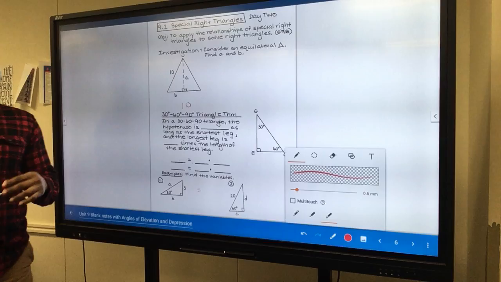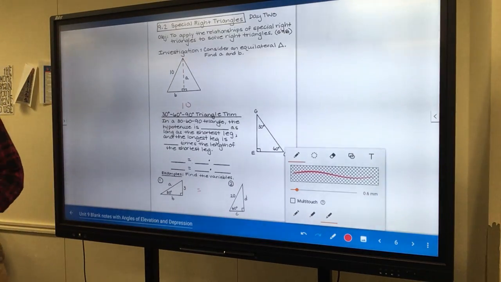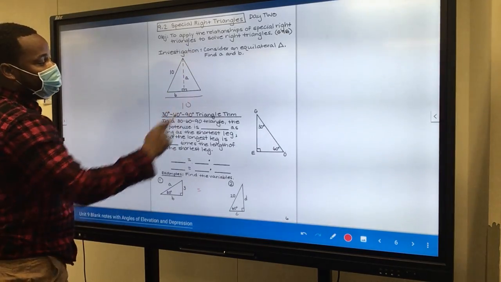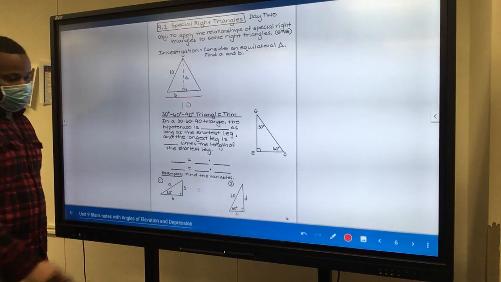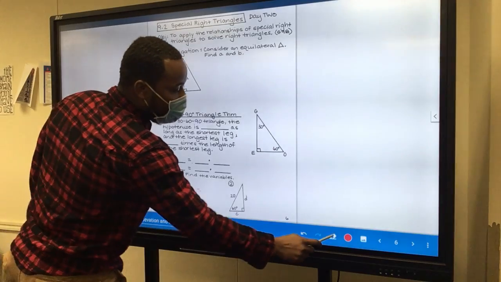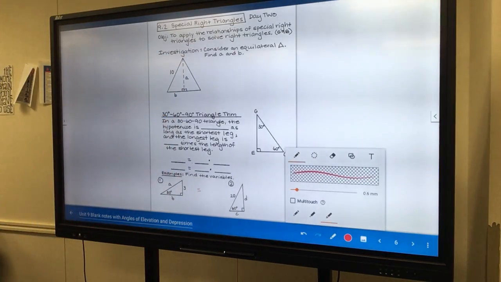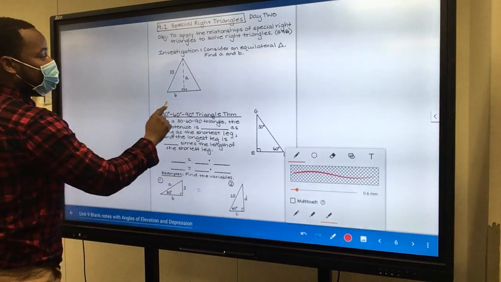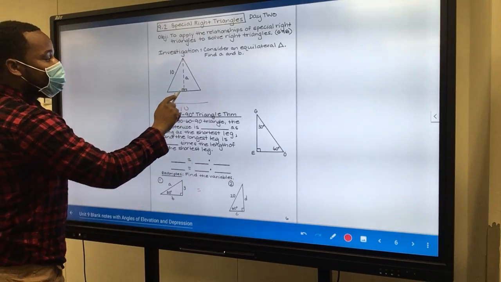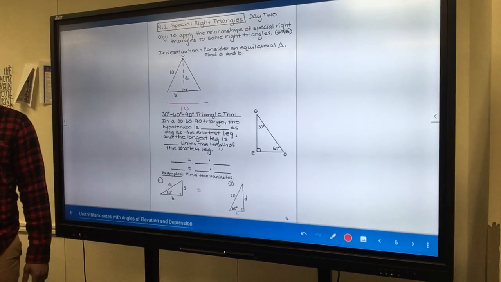So imagine that the triangle here is an equilateral triangle, right? That means that the length here is 10. What will be the length on this side, from here to here? It's an equilateral. What did we say about an equilateral triangle? Equilateral triangle means all the sides are equal. So if this is 10, this will be 10, right? Now, if this is the middle, then B will be 5. Who said that? Good job.